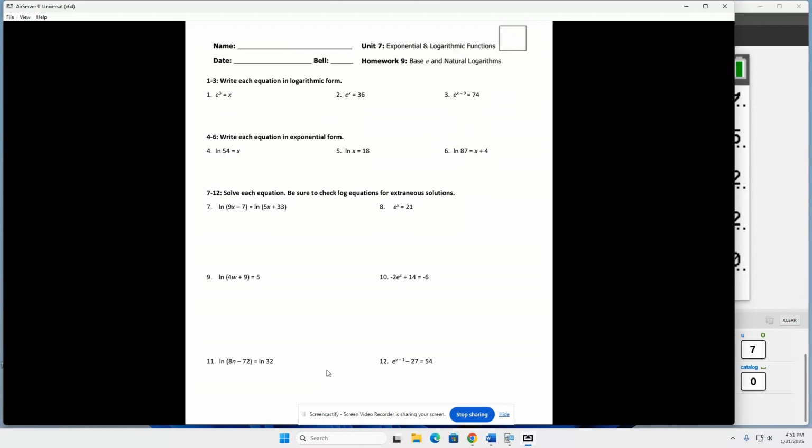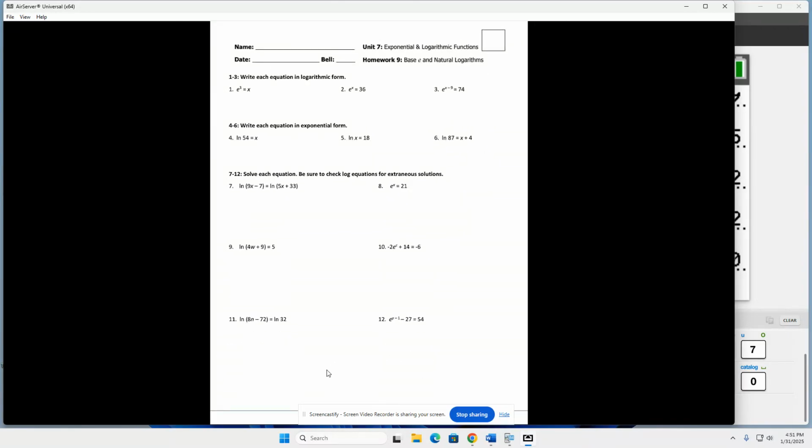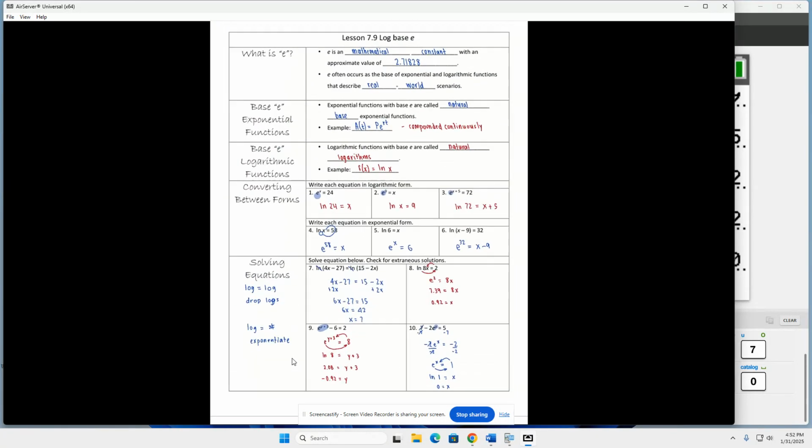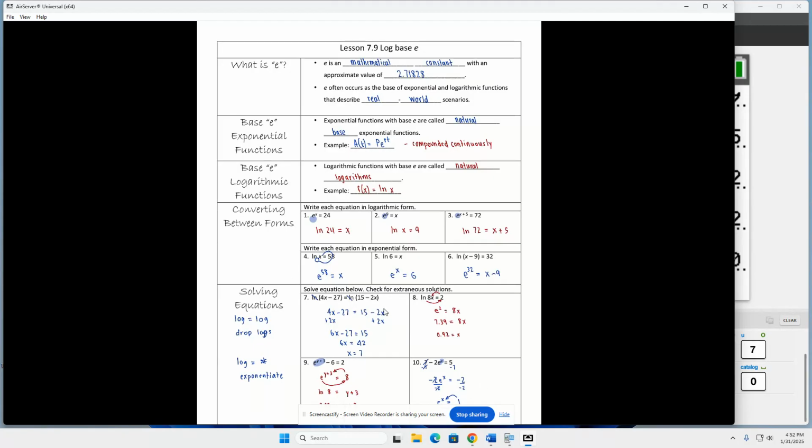So on the back you have your assignment. It's 12 problems. 1 through 4 shouldn't take really any time at all. And then solving these might take a little more time, but shouldn't be a problem. So tomorrow we'll go through this. If you have any questions, hold on to them and be ready to ask tomorrow.